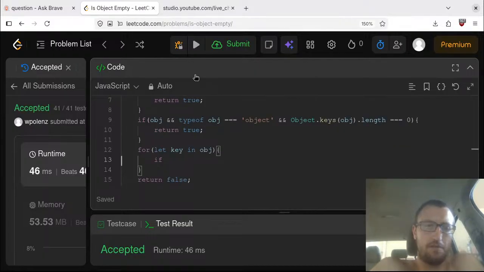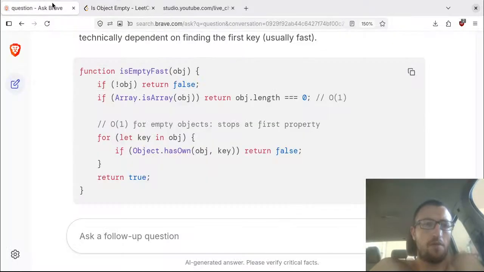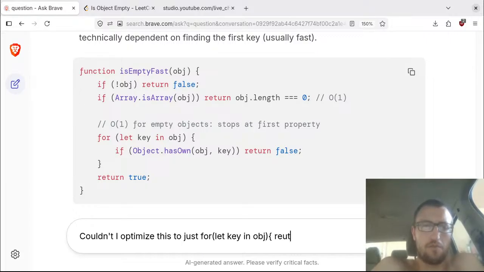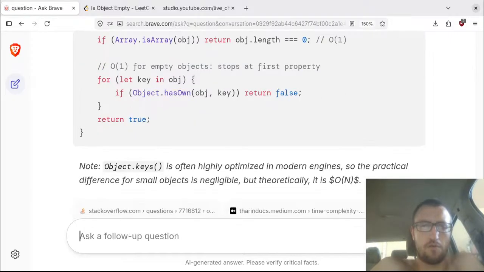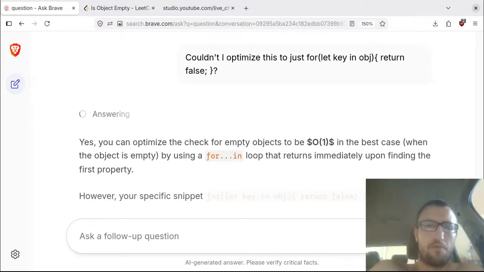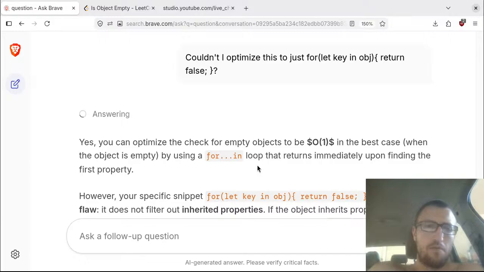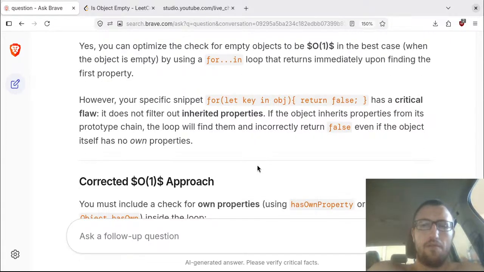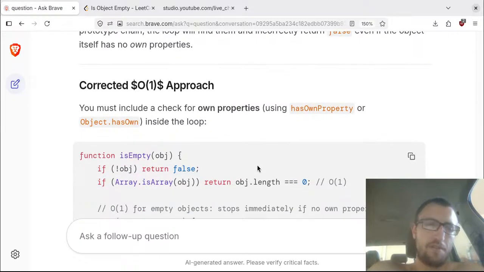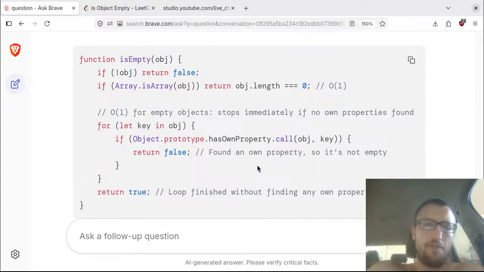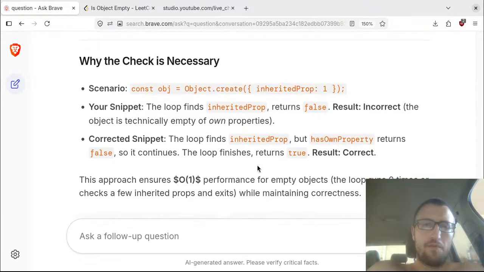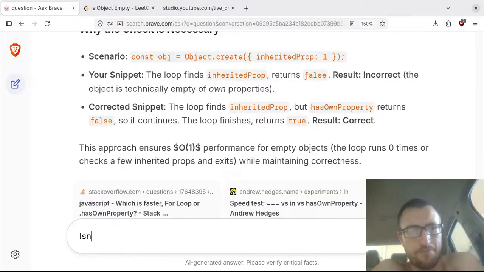Honestly, you could just do. Own properties. Okay. Isn't this a semantic thing?